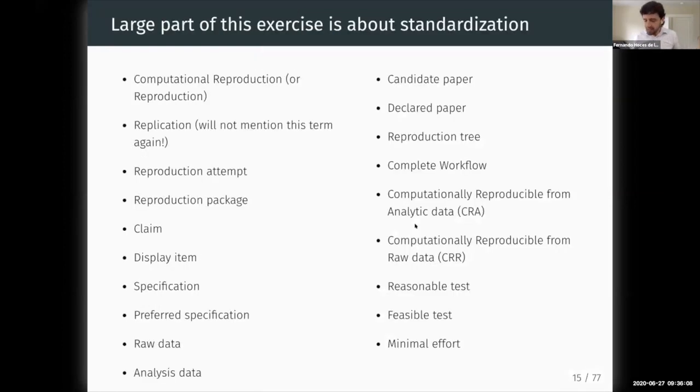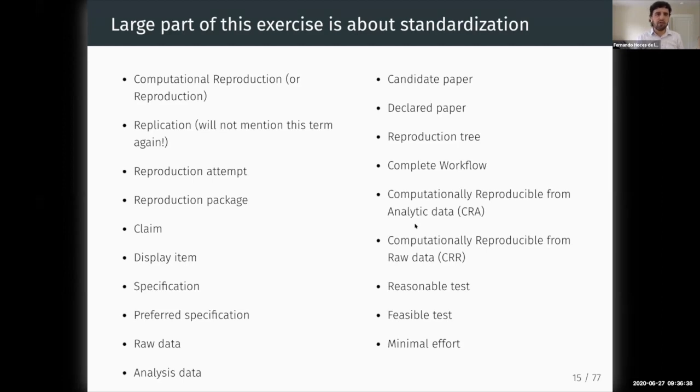So a large part of this exercise is about standardization. We're not creating so many new concepts or coming out with a new concept. We're just trying to provide one space where we're all going to try to agree, at least for the exercise of reproductions, on the terminology and on how to report them. So this is just a list of the terms that we need to provide a specific definition for.